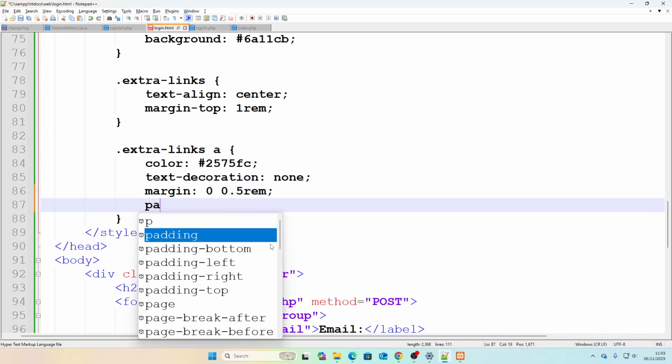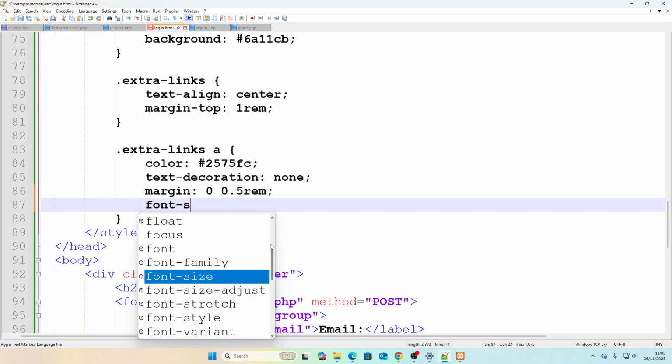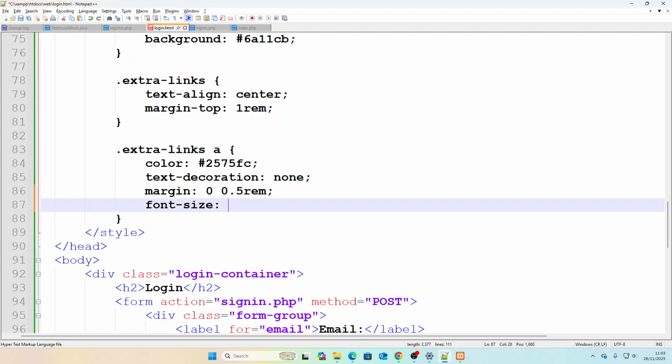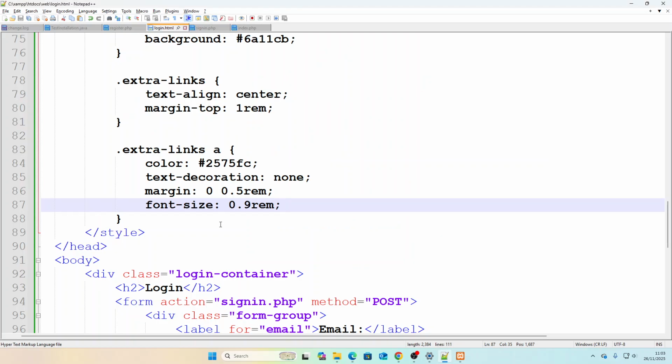The second value is for the left and right. Then for their font size, I will increase it a bit, I think this one should be fine. Okay, so when I refresh this, there's kind of a good one there.